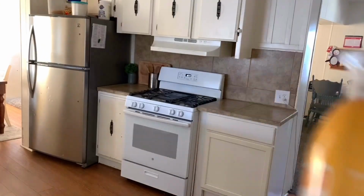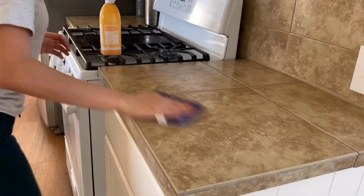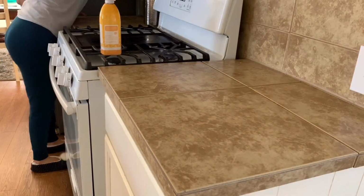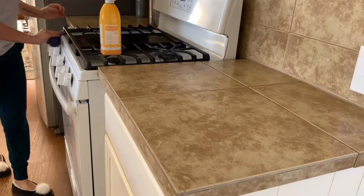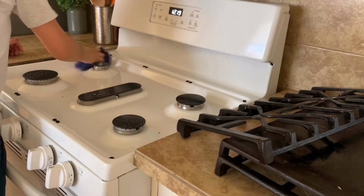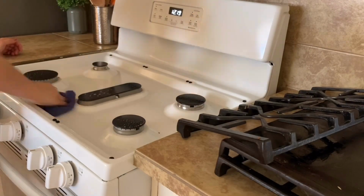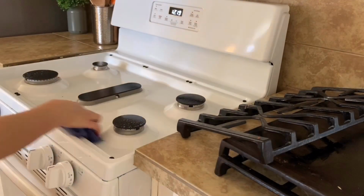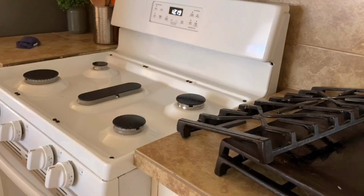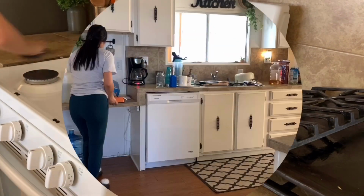I've been using the honeysuckle from Mrs. Meyer's, and I am just so tired of that smell. Honestly, the concentrate doesn't even smell as good as if you would just buy the bottle itself. So when I went to Target, I got the Method Antibac, and I think it's citrus or something, like citron or something like that, but it smells so delicious. And you know, when you get new things to clean, you kind of feel like cleaning more.